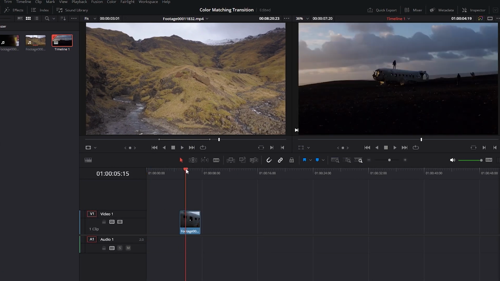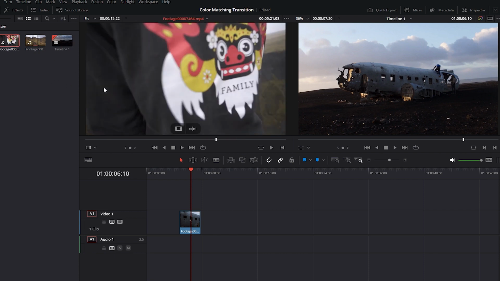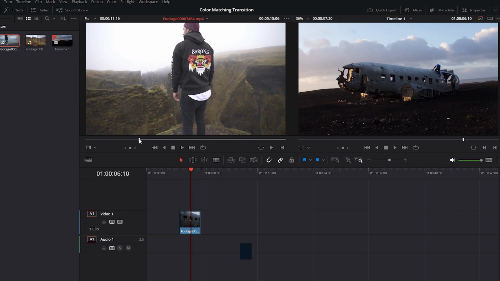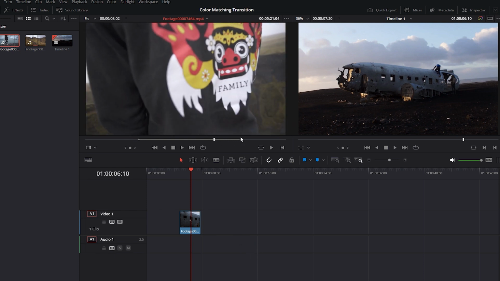If you play the video, you can see its preview on the timeline viewer or program monitor. Okay, let's double click on the footage and find a point where you wanna set an in point. Then hit the I key on the keyboard to set the in point. Move the playhead to the right and generate an out point by hitting the O key. Here is the selected footage. Now we can drag it onto the timeline.